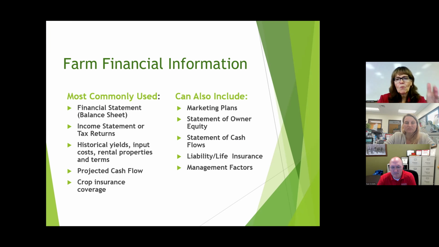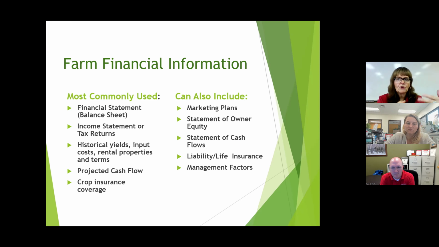So what I usually use tax returns for is to look at what the operation paid for property taxes, or for utilities, repairs, things like that, that don't fluctuate a lot from year to year. But I will plug in current values for operating expenses like seed corn or fertilizer, because you get a more accurate sense of what's going to happen in the future year. It's also helpful to other lenders to get an idea of what historical yields are. So they might ask you to bring in something that shows what your APH is or what your yields have been in past years, so that they're using a realistic figure on that cash flow.